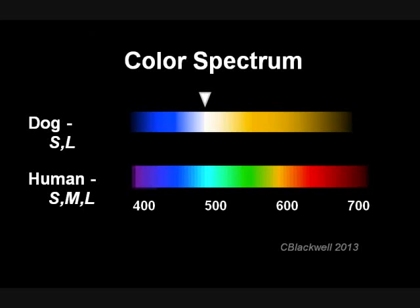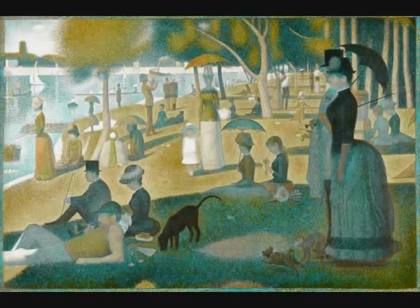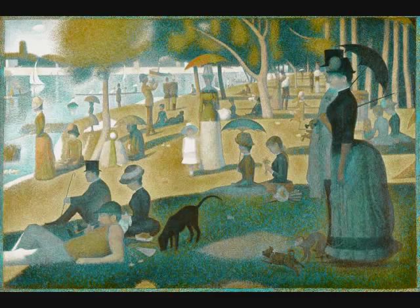Remember from before, the blue-yellow palette is from the blue-yellow opponent color system. This spectrum is the same result as a human lacking a green cone and very close to one lacking a red cone. These people are said to be red-green colorblind.